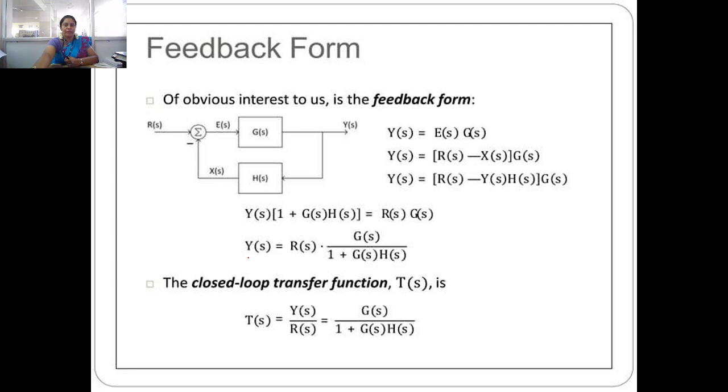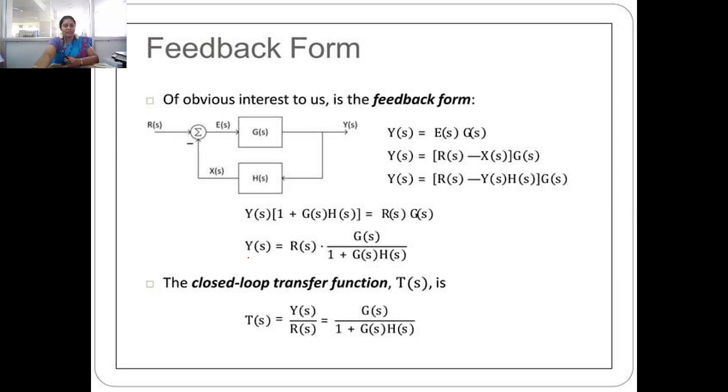And next one is the feedback form. As I already told, the control system is classified into open loop system and closed loop system. An open loop system has one input, your gain and your system, and from the output there is no feedback to your input. But in closed loop control systems, the output quantity is controlled by varying your input quantity in terms of feedback. So here R of s is your input and Y of s is your output, H of s is the feedback and G of s is the gain.